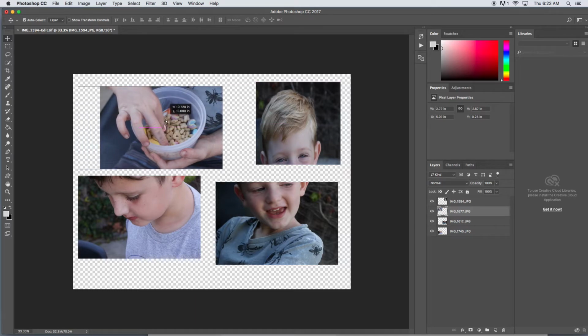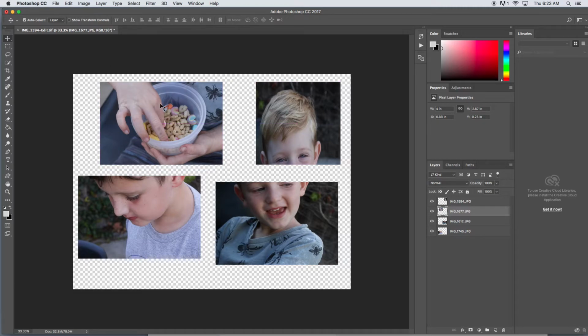So for this second one, my notes here are, let's see. We are going to rotate this image 20 degrees to the left, counterclockwise. To do that, we're going to invoke the keyboard shortcut, Command T. Okay, there we go.